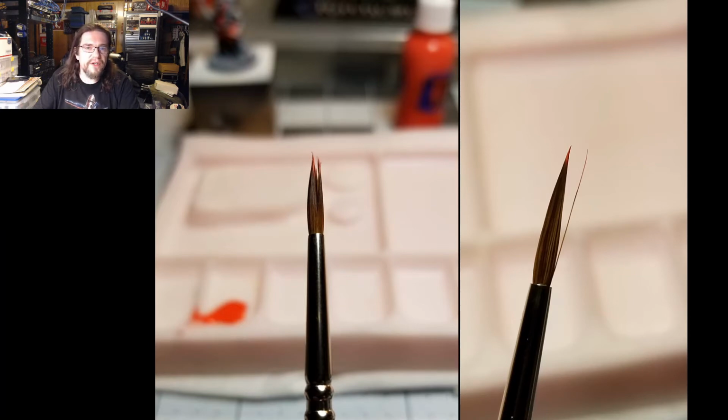I got a feeling it's either synthetic or it's a blend of synthetic and natural hair. And this is what I was referring to in my couple of videos about painting. One was painting on the cheap, and there might have been a second one when I was going over some stuff. But as you can see, definitely in the one on the left, it starts to split. And I've only ever seen that happen in the past, when I was first starting to paint, with synthetic brushes like this, where it's either gold or white, or sometimes synthetics do try to mimic the actual look of natural hair, but it is a synthetic.